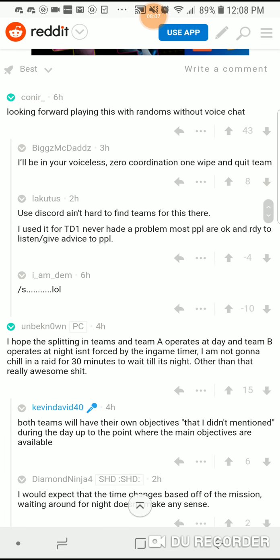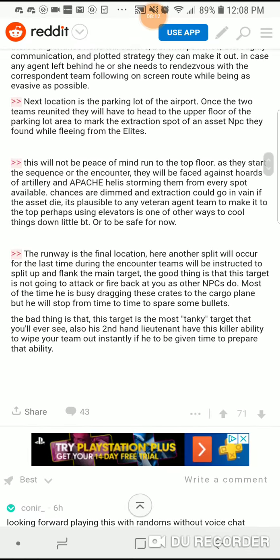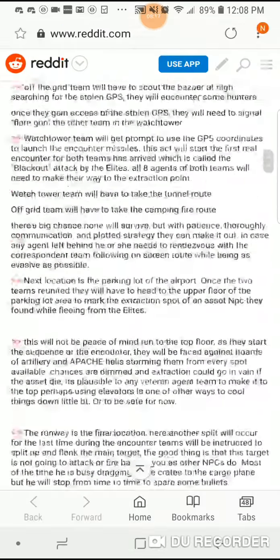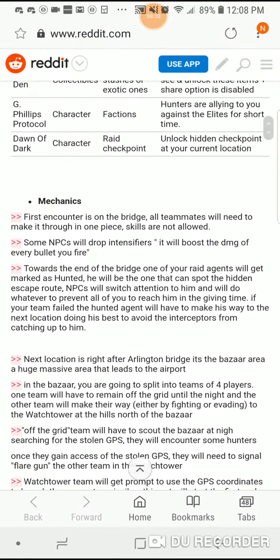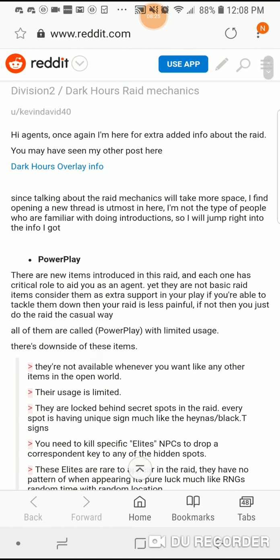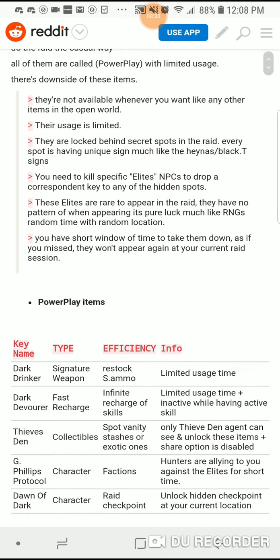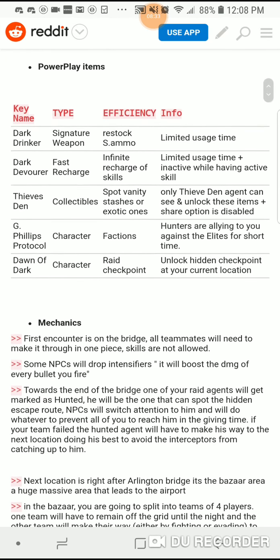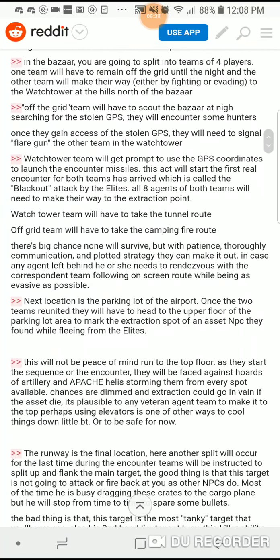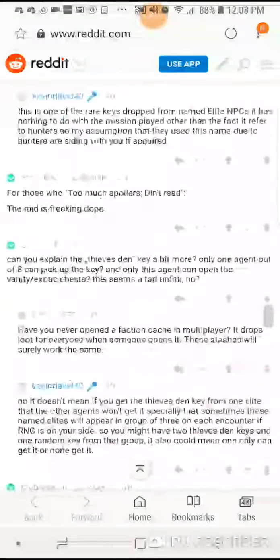And then the comment section is just people saying zero coordination, one wipe, quit team, blah, blah, blah. But yeah, so that's the information. This video went on a little bit longer than I would have wanted it to, but there's everything about the raid. I'll just scroll through it real quick for you guys, so you can take screenshots, go back and pause it, whatever. Okay. And then the comments are just all toxic.